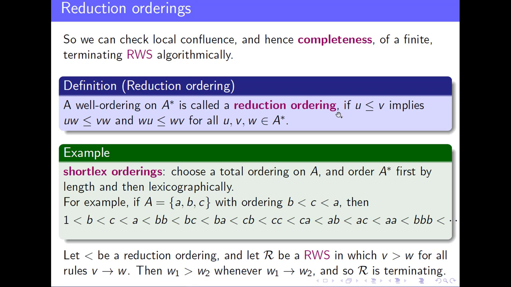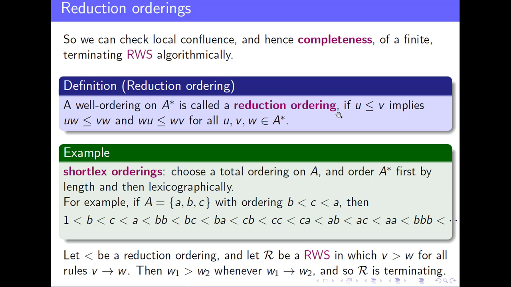And the point about this is it's a good way of getting termination. So what we have to do to use this is, in our rewrite system, we make sure that in our rules, V goes to W, we always have V is bigger than W with respect to this chosen ordering. And you can see now why we need that closure under substrings, because as long as we've got that closure under substrings, as in the definition of reduction ordering, we know that when W1 is greater than W2, then for any application of the rule within a bigger word, we'll know that we're reducing the total word in this ordering. Okay, and because we've insisted it's a well ordering, then the R is terminating.